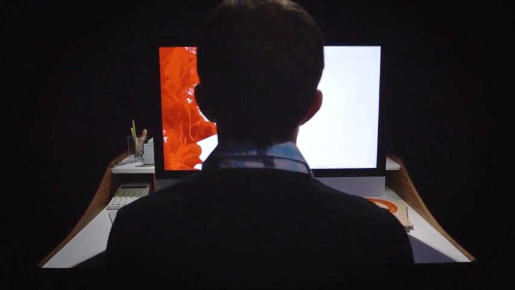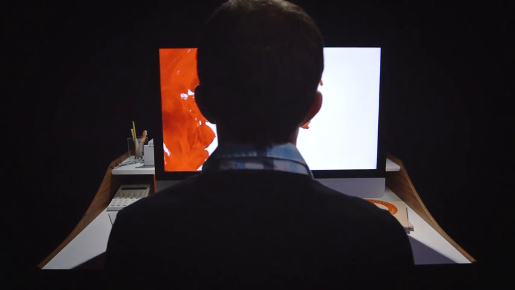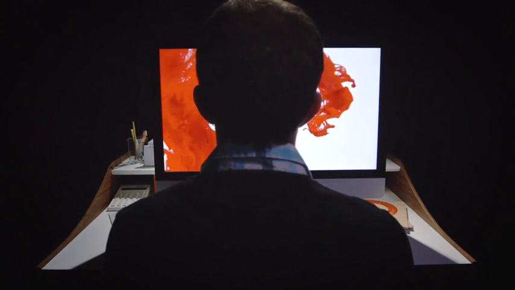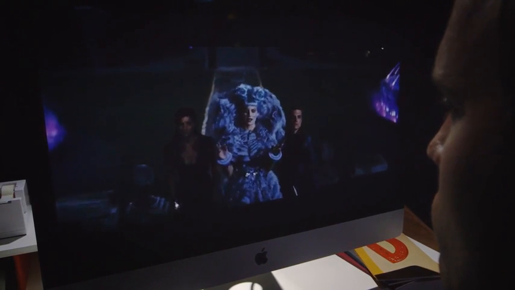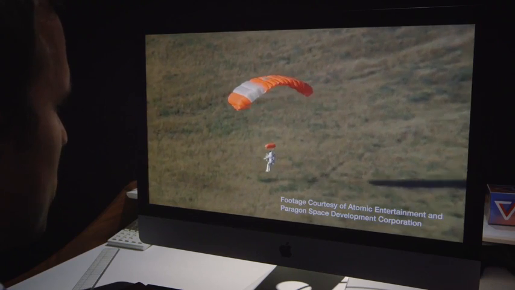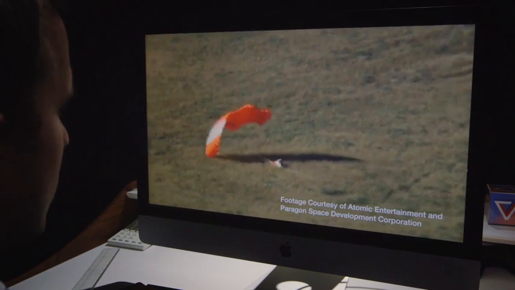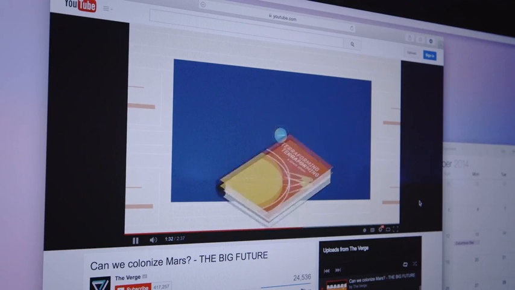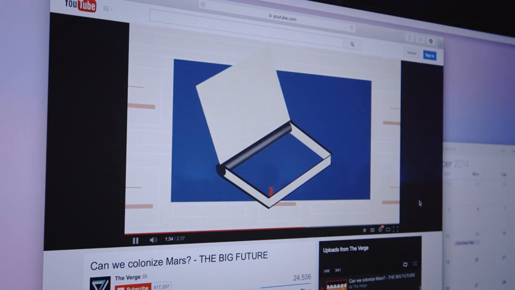But when you have pictures, and especially video that isn't this high-res, it can look really bad. Netflix doesn't stream in 4K on the iMac, and even at its highest possible resolution is fuzzy and soft. Same with Hulu, same with most of YouTube, and just about anything else you'll want to watch. Basically, just don't try to watch anything that isn't 4K full screen, at least not while you're sitting just a few feet away from the iMac.